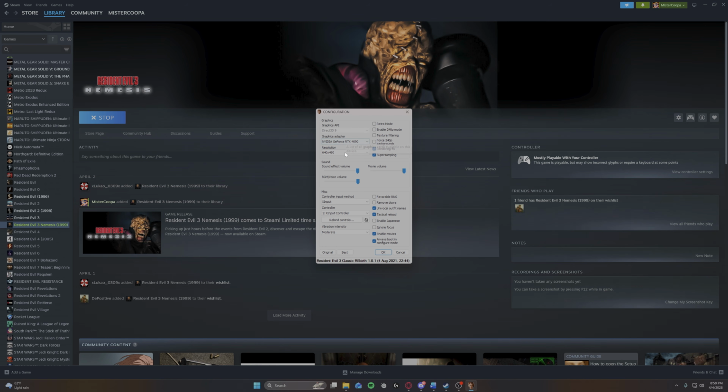We're going to go ahead and mess with our settings. I'm going to up the resolution to full screen. I'm going to leave super sampling, rendering fix, and texture filtering on. For those of you that haven't watched the first two, texture filtering just fills in some of the gaps in the pixels for the graphics, makes it look a little cleaner. And for controller method, one more time, X input for Xbox controllers, direct input for PlayStation or other gamepads, raw input for keyboard. There is no mouse support on these games.